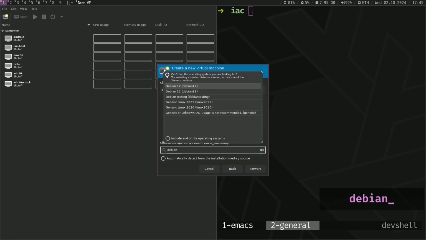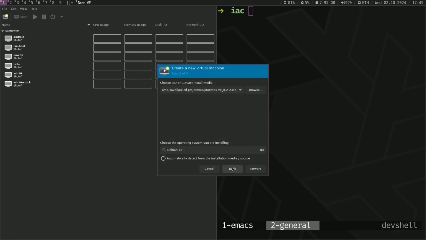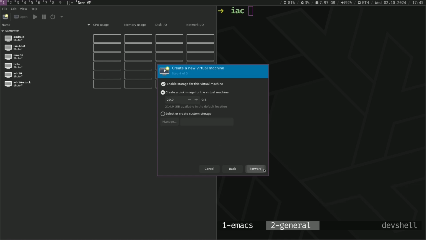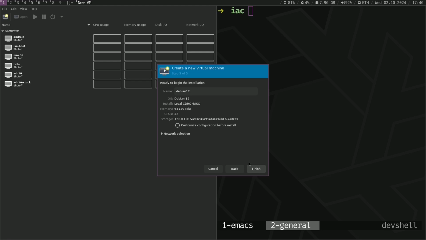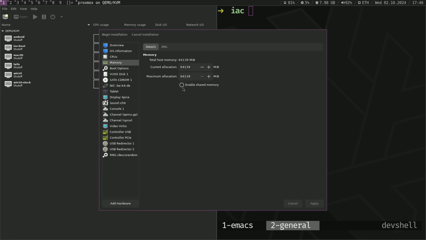Type Debian 12, forward, give all the RAM, give all your CPU cores, forward, let's make it 128 gigs, forward, change this to Proxmox, and customize configuration, finish, go to memory, enable shared memory. This option will make virtual machines use less memory. Click apply and begin installation.